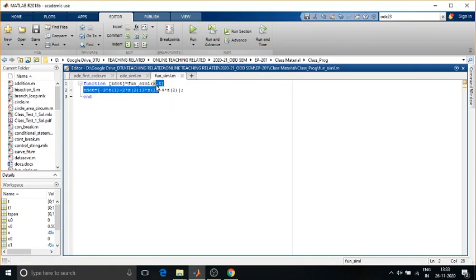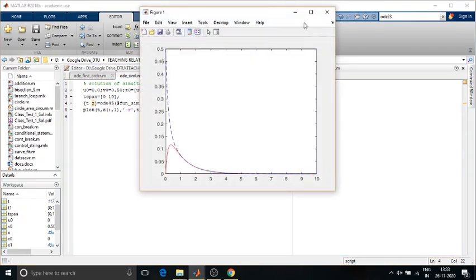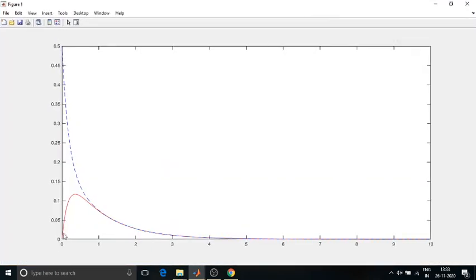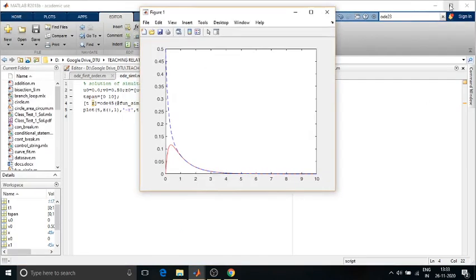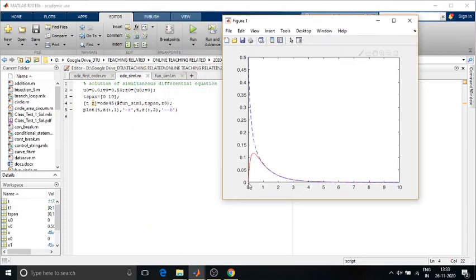I mentioned it should be t comma z. T comma z. Now, yes. Now you see, you'll see one solution. One solution you have written in the red color and solid line, which is the solution of u, and you can also see it from here. When t is 0, the solution is 0, like u is equal to 0. And what is the value of v at t is equal to 0? It is 0.5. So it is showing the solution.